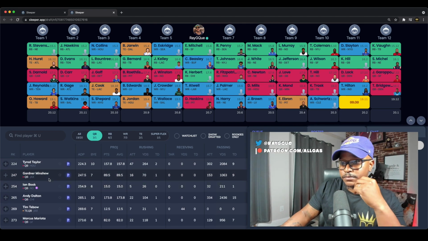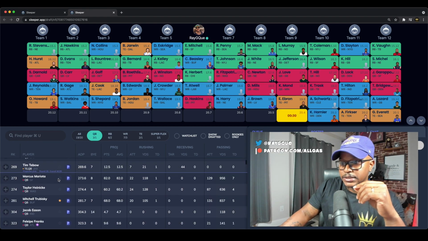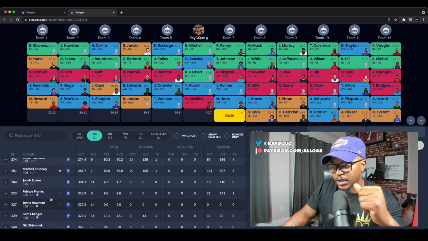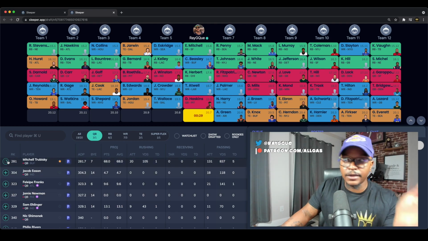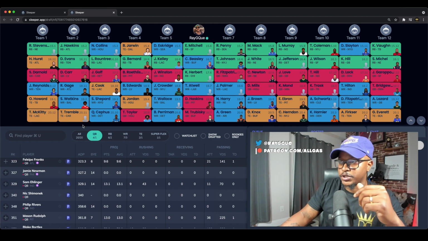I think that's a good little tip. In your draft, maybe 30 rounds, but if a Dwayne Haskins is sitting there in the 30th, take a shot. He might end up being a starting quarterback. Mitchell Trubisky, whatever. If something happens to Josh Allen, you've got Mitch Trubisky on your team.